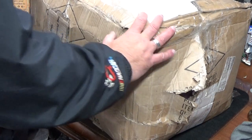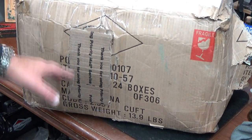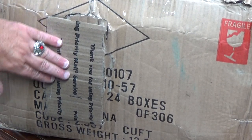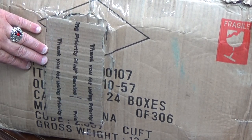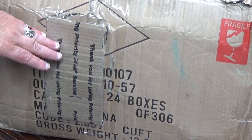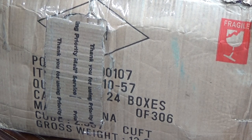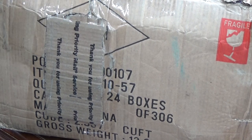Again, I've said it before, the outside shell that you use for packing, look at here. This box that they decided to use, which they should never have used, it must have had a compromise already before they even ship, because here they're taping a little patch over the outside of the box. But it does say thank you for using priority mail, but this came by FedEx, so I guess they went to the post office, stole some packing materials, cut it up, patched their box, and then called FedEx and said, we know it's a crappy box, but will you take it anyway? And they're like, yeah, we're desperate for business. Sure. And they took it.